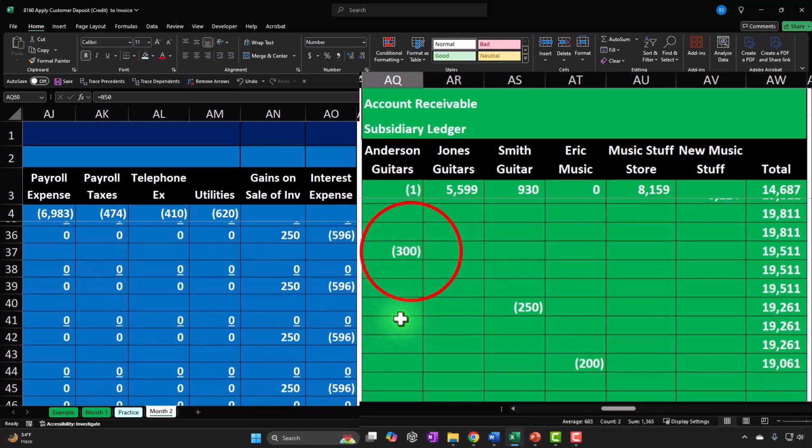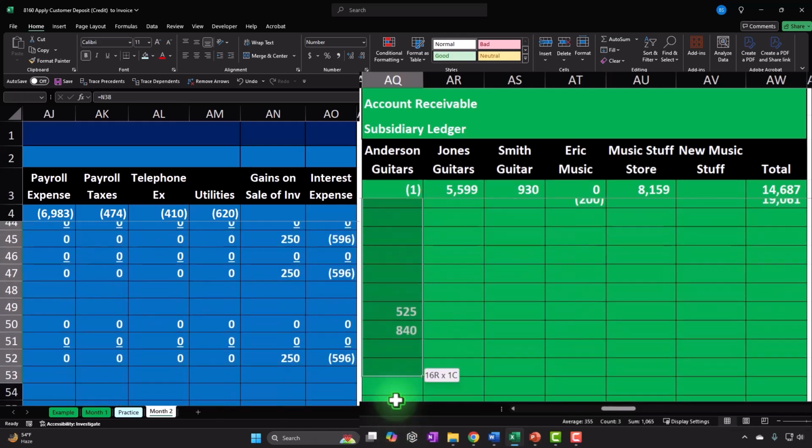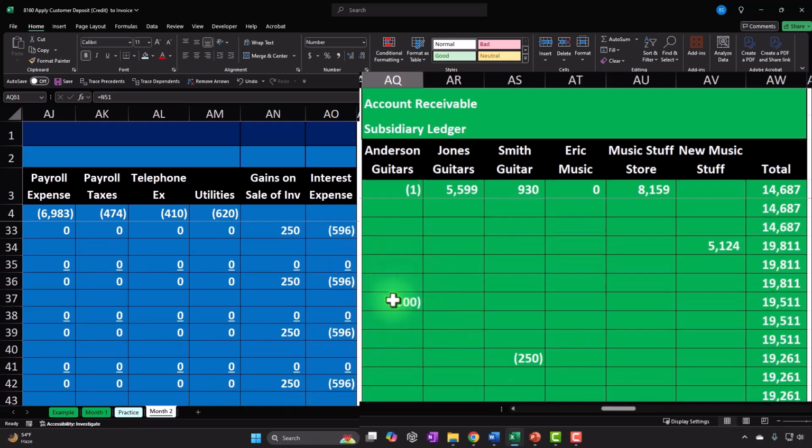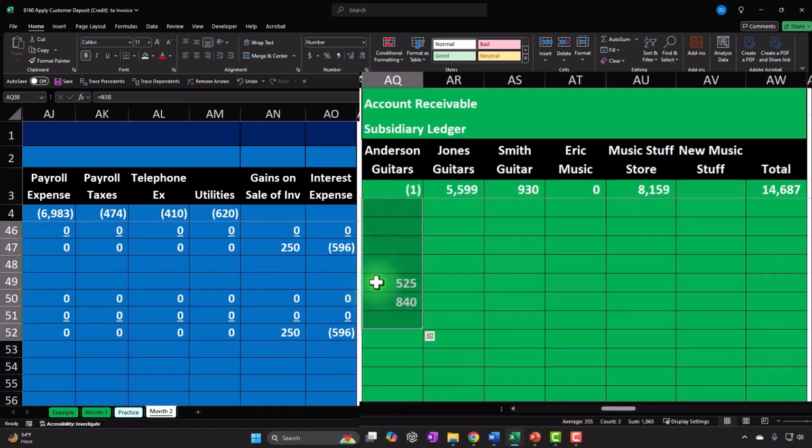So where does the credit come into play? Once I record the invoice from a journal entry standpoint, the balance after the credit is correct. But from a standpoint of informing the customer, I have to send them the invoice to inform the customer, right? So I can't just tell them, hey, look, how do I know you owe us this much? Because if I look at my subledger, you already paid us $300 and I record the invoice, you owe us $1,065. No, I have to send them the invoice that shows the credit applied to it.